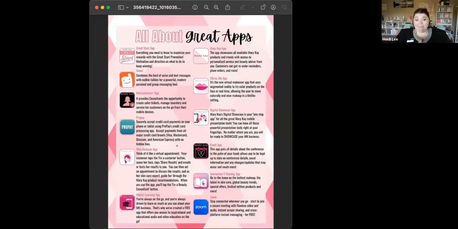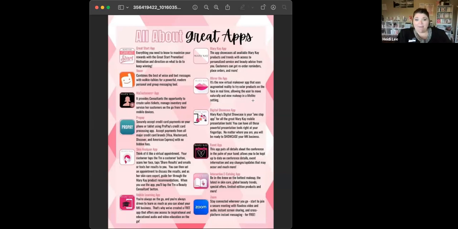The ProPay app is awesome. ProPay is what we use for our credit card processors. That's how you run your credit card for your customers' orders. When you place your order through the website or through CDS or any of those back office options, it sends the money to your ProPay account. So from your ProPay app, you can check your balance, you can transfer it, you can run cards. It's really handy to have, so make sure you've got that one downloaded. And then we're going to touch on Skin Analyzer and mobile learning pretty soon.